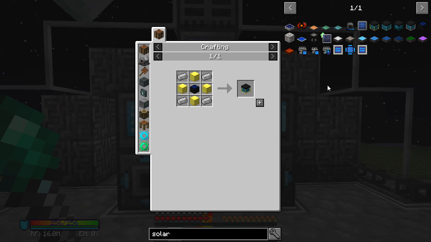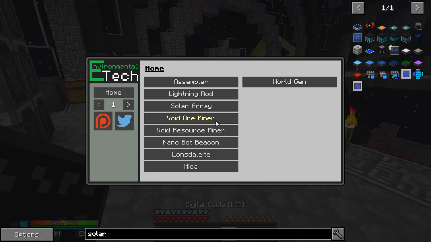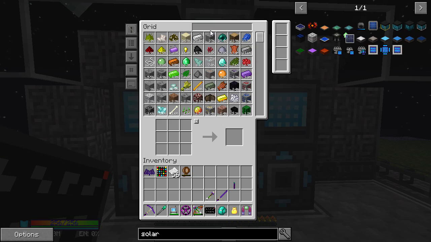But if you look in the Environmental Tech book, which I so happen to have on me, there you go. If we look at that, solar array, tier 4, there we go. Peak energy, 46,000 RF a tick, which is pretty nice, pretty good. 8 modifier slots, yes. So 81 solar cells, that's quite a big chunk there, and 40 structure block tier 4 or above.